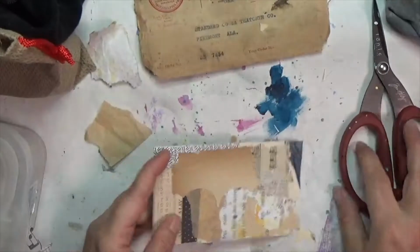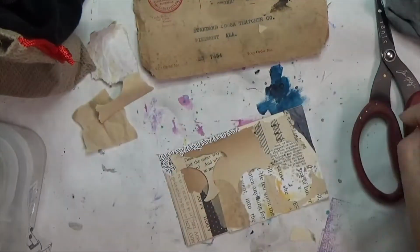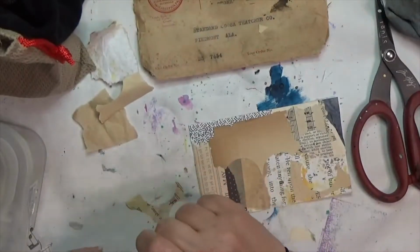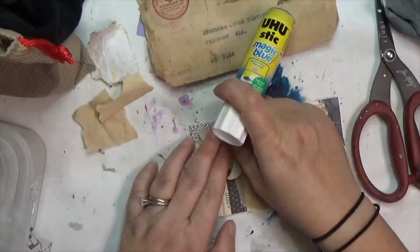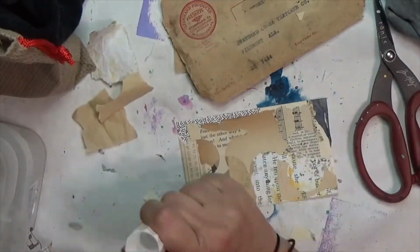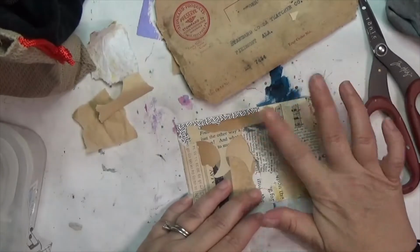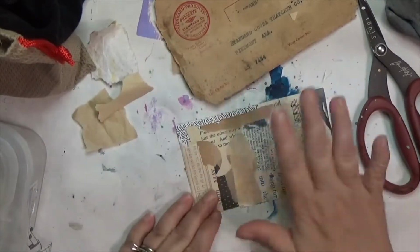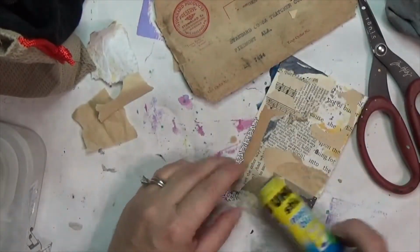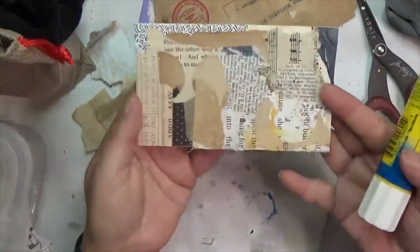So I'm looking at it. I didn't like that big blank piece of paper there, so I'm going to add a couple more pieces of collage here. And I really, really love this collage. I almost feel like I could have just thrown a sentiment at it and been done. But like I said, I kind of just kept looking at things and going, no, I need to add more. No, I need to add more. And so, yeah, that's what I'm going to do.